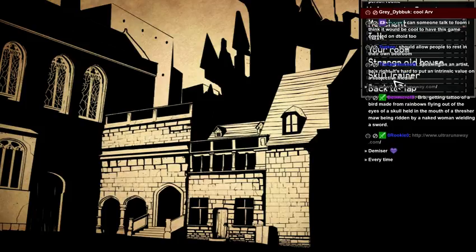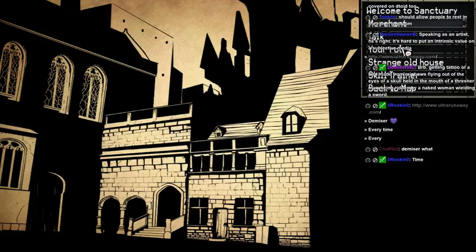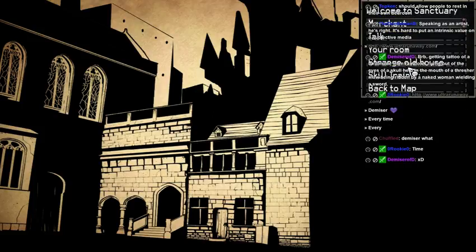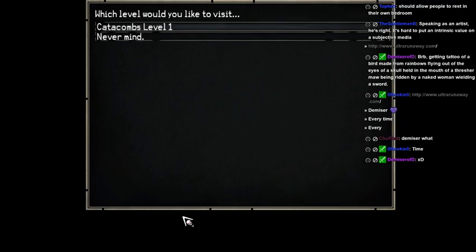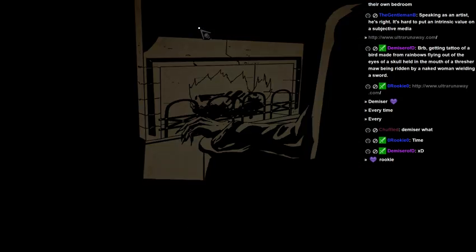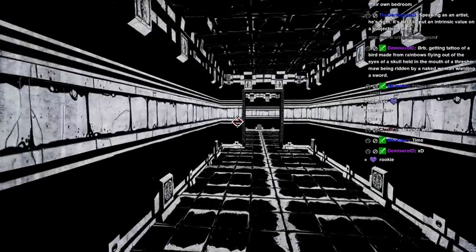Okay, what am I doing here? Not skill trainer. Right, Strange Old House. I want to go to the catacombs. Catacombs level 1. Let's do it. Ooh.